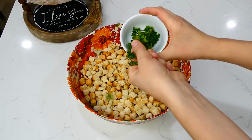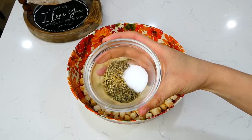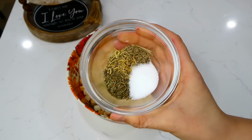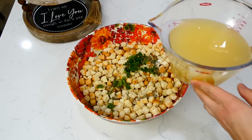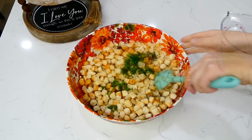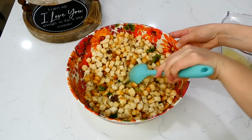Now I'm going to be adding in my 3 tablespoons of fresh parsley along with my seasonings, 2 teaspoons of dried rosemary, a teaspoon of dried thyme, a teaspoon of pepper, and 2 teaspoons of salt. Next, add in about 3 cups of chicken broth and give this a stir. Be careful while you are stirring it, just because you don't want to crush the bread cubes.